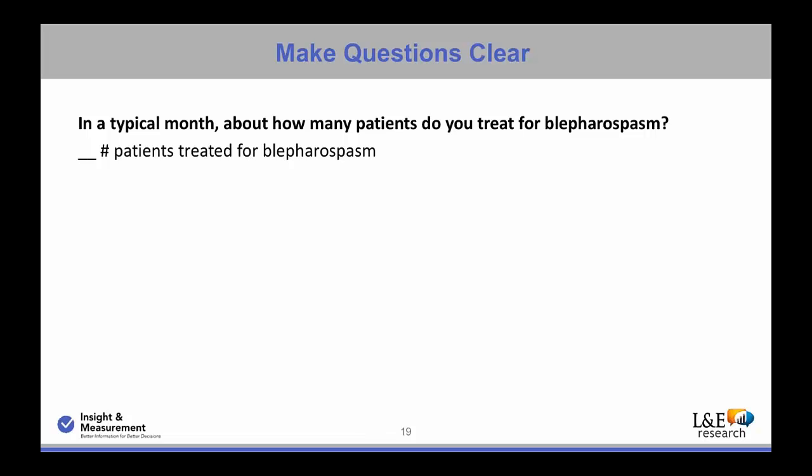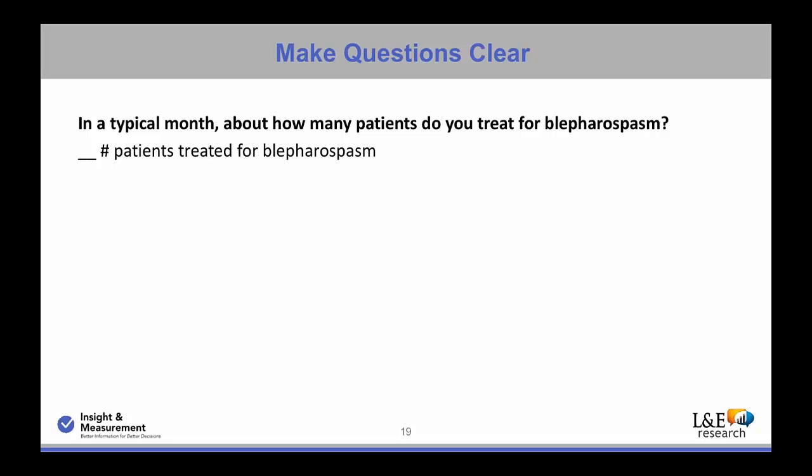This, one of my favorite examples, I was in Chicago and we were basically interviewing doctors who treat blepharospasm. That's a spasm in the eye, and we were talking to ophthalmologists who treat blepharospasm. I think it was our second and our third interviewer, we went back and they really weren't treating blepharospasm. We went back and the question was fine. About how many patients do you treat blepharospasm? And they each said between like 5 and 10.